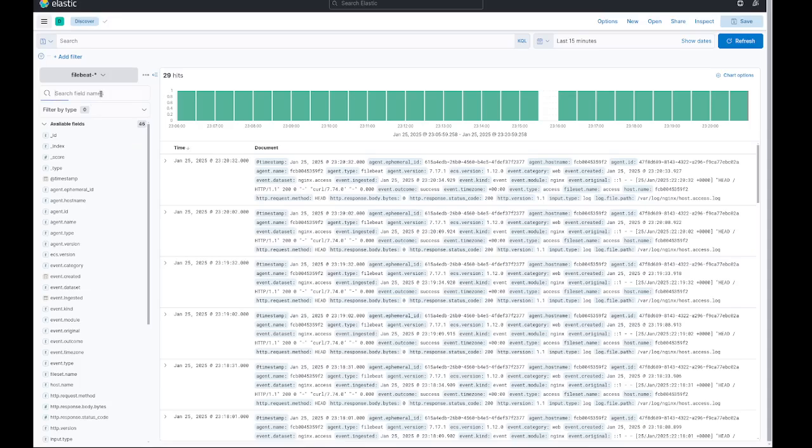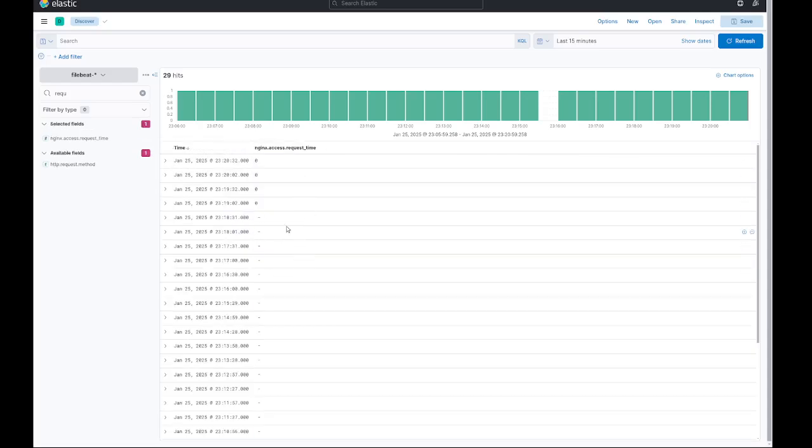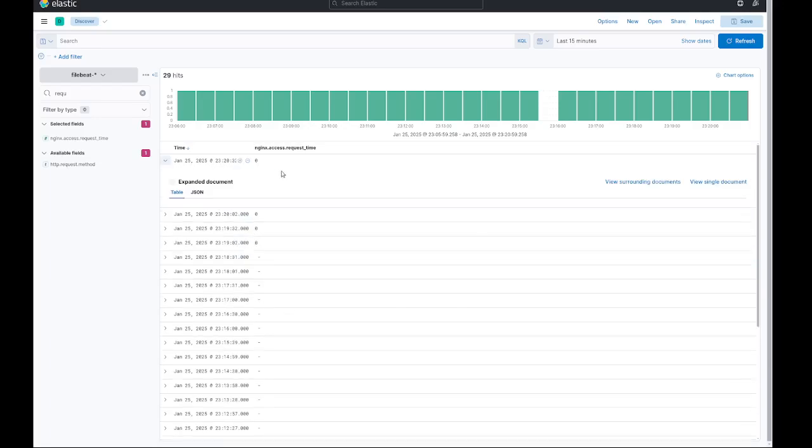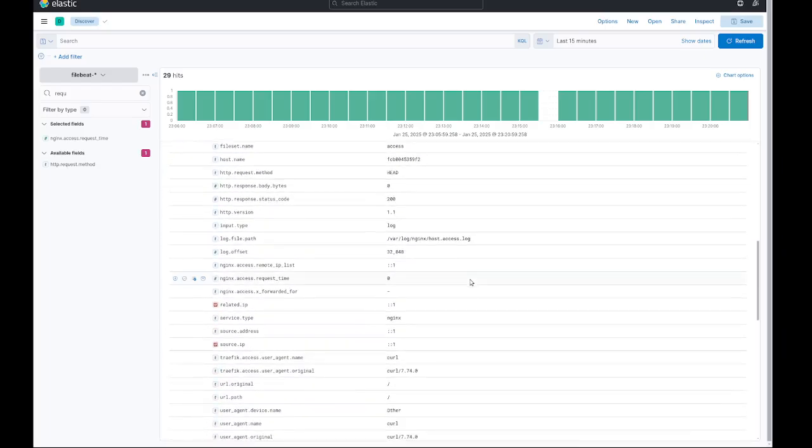We can directly see it here, request time. We see that the information is available, but it was not available before, and now it is. Since it's localhost, no big deal, everything is very fast, and we can directly plot a graph with the help of this field.